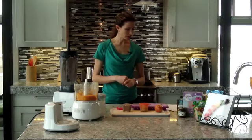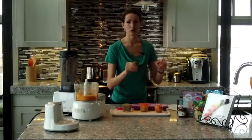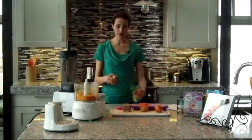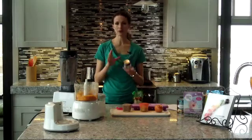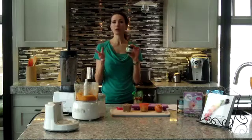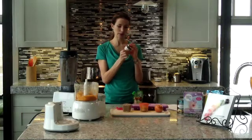So one other thing that I wanted to mention quickly is what to look for when you are buying baby foods at the store, because you may not make all of your own baby foods, and that's okay. So I would definitely check the ingredients. I purchased this really quickly one day. I thought it was prunes, and it turns out it's strained blueberry dessert.